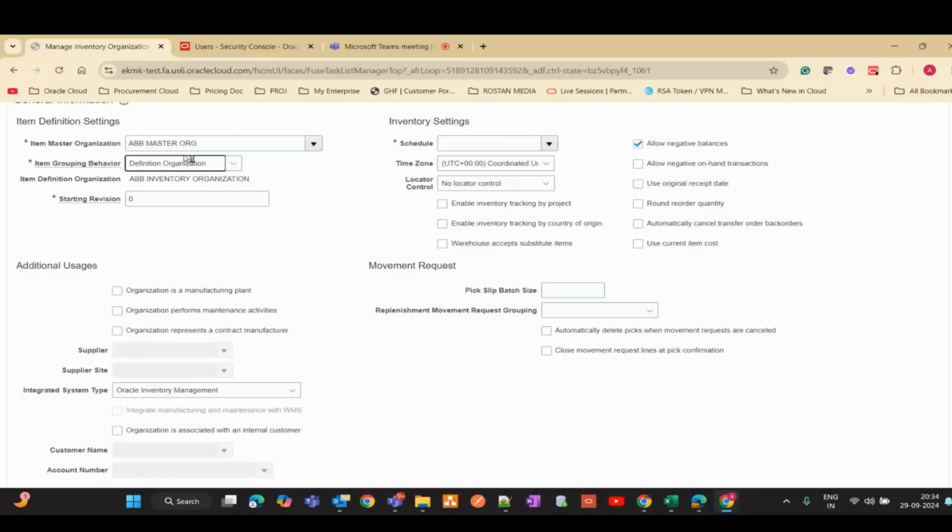If a business will always have only one inventory warehouse, and they don't have the manpower or the people to control or manage more, they will prefer not to have much complexity. They will say, I want to go with one inventory organization. You can create the inventory organization as a master, so that is also possible.